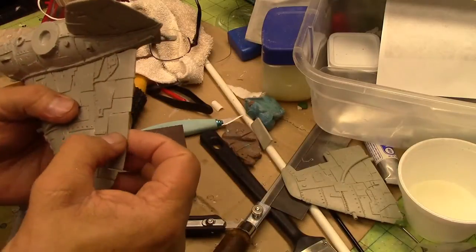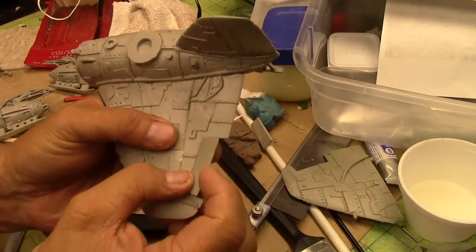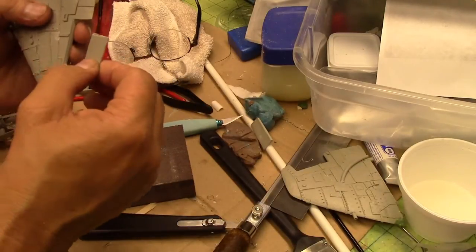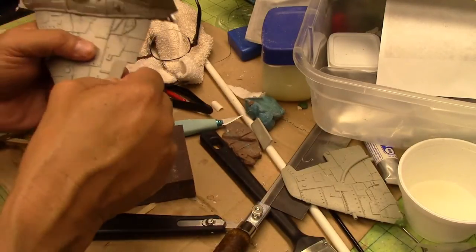Let me show you on camera again. So there, what the piece was. So now we can repose it and then clean up the edges a little bit. There's a little bit of seams, but that'll be cool.